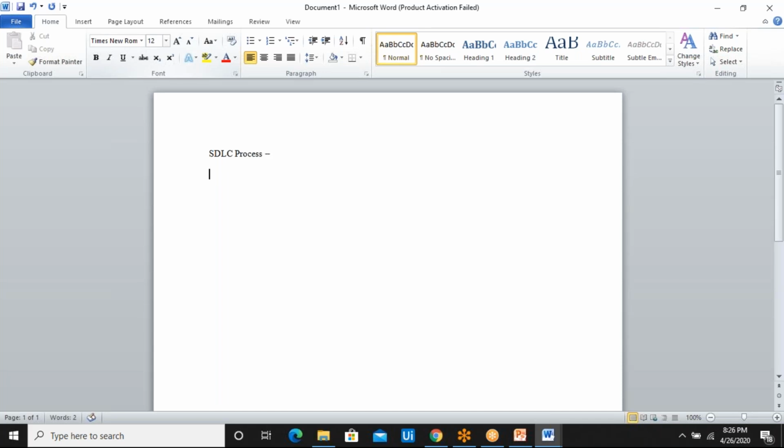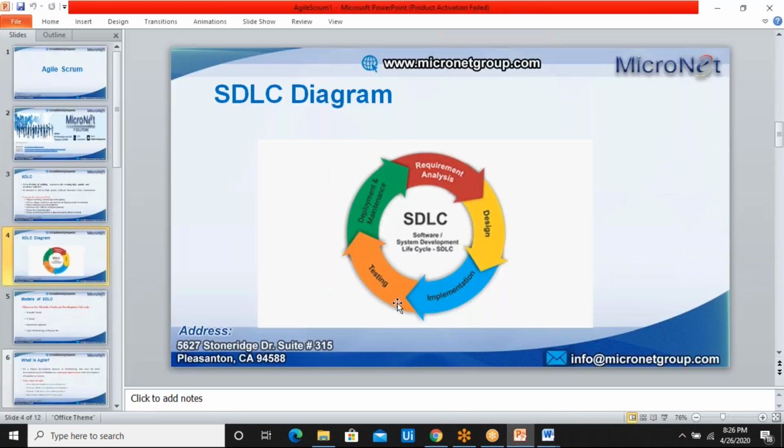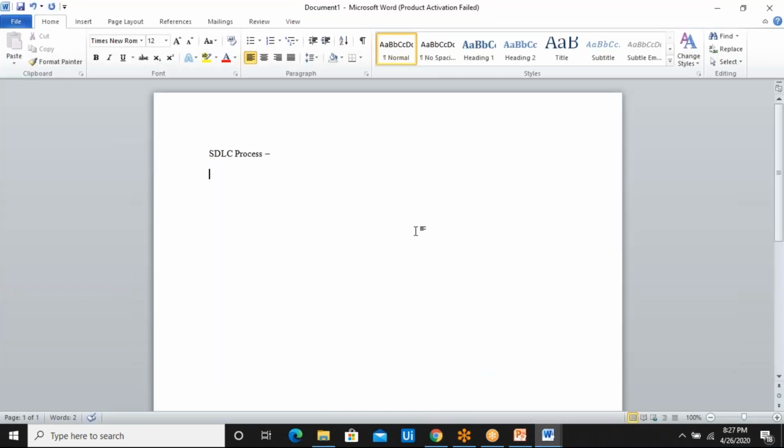Yes, yes. Right. So the SDLC process, the importance of SDLC, as I discussed with you now, there are some stages of SDLC which we must know, as I am showing in the presentation here. The presentation is so small in size that maybe not everyone can see it clearly, maybe because some people are connecting from mobiles. Hence I'm just typing in a Word document and explaining so that you will understand it much better. So when we talk about SDLC, there are different processes we need to understand.